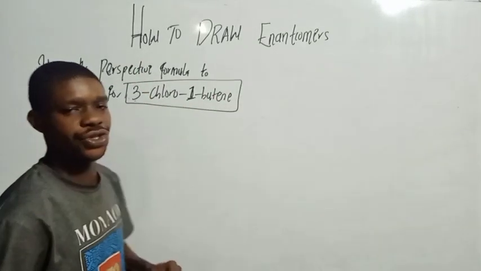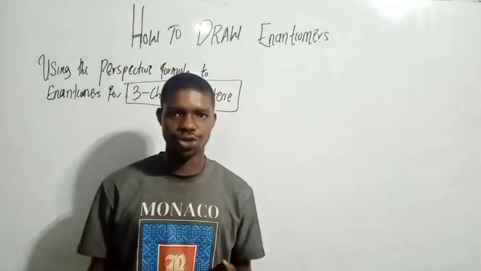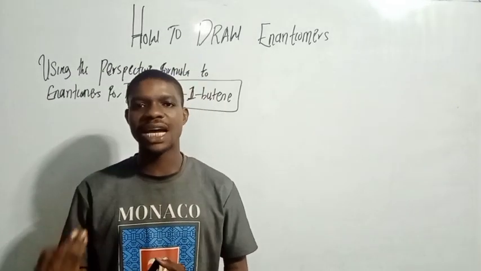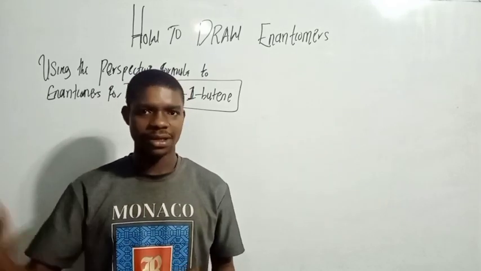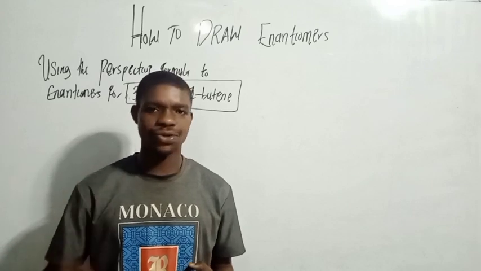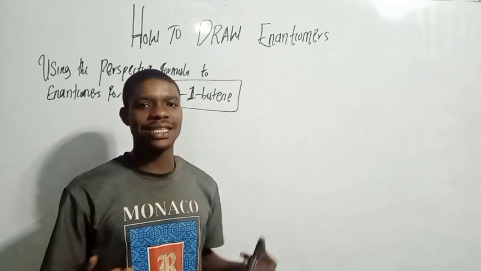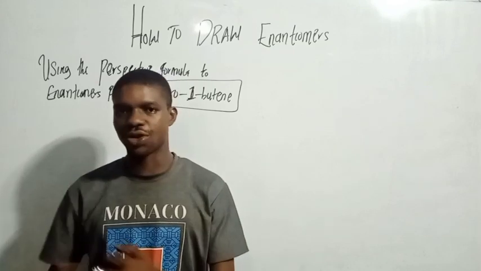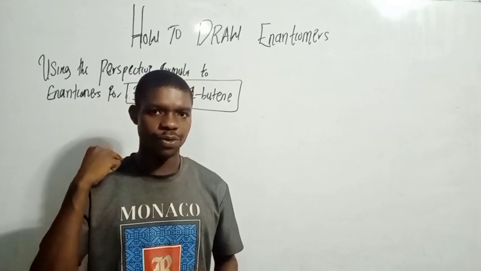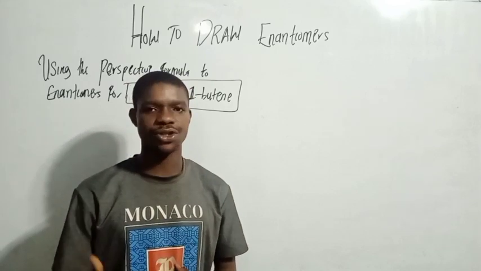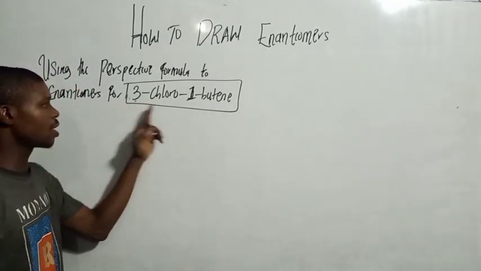As an organic chemistry student, you must know how to draw organic structures using the IUPAC name. If you are still having issues with that, I've done a complete video on notation of organic compounds. You can see the playlist in the description below. I've also done a complete video on how you can convert the IUPAC name to the structure. I will leave it in the description below, or pin it in the comment section, so you can go ahead and check out that video.